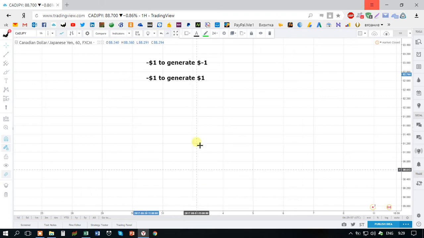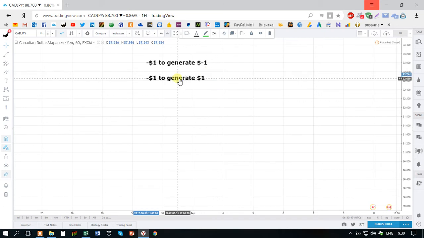Why do I place it as a one-to-one risk to reward? In Ciphers we have negative risk to reward, so you most likely will risk $1 to generate 0.8. In Bats you have it different. You risk $1 to generate 1.2, somewhere here. And in Gartleys you have it floating, because in deep Gartleys your risk to reward is positive, and in shallow Gartleys the risk to reward is negative. With my Butterflies I place the risk to reward exactly 1-to-1. I just measure the distance to my first take profit, and then I paste the stop loss there in the opposite direction.